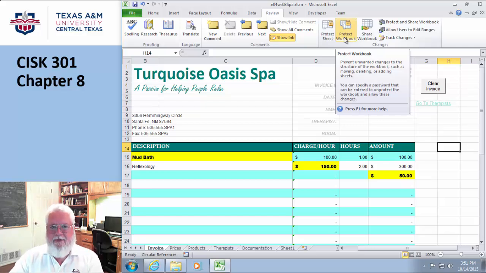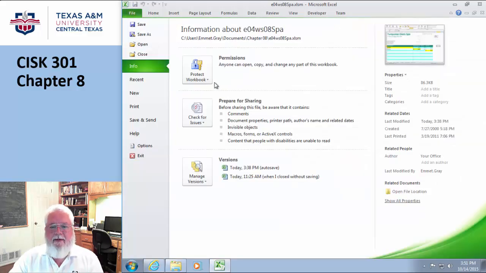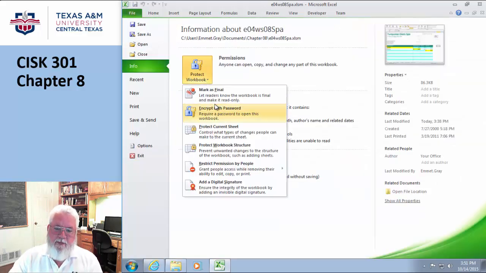Okay. If, for example, you've got a spreadsheet and you don't want other people to mess with it at all. In other words, you don't want anyone to be able to read it except for people who know what's going on. That's called encryption. So I'm going to go back to File, Protect Workbook, and one of the options is Encrypt with Password. This is the technique you use to tell people, unless you know the password, you can't even see the contents.